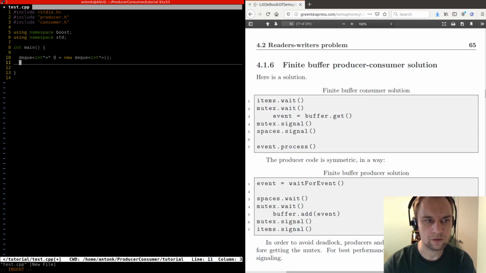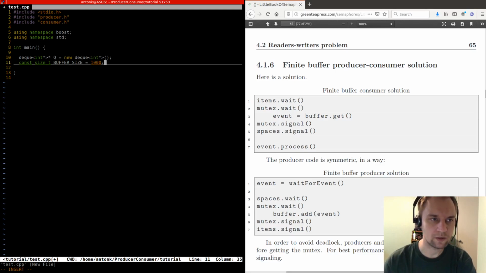Okay, and then we need to specify the buffer size. So let's say buffer size is 1000. So that's going to be the maximum number of integers that we can store before one of the semaphores starts blocking.